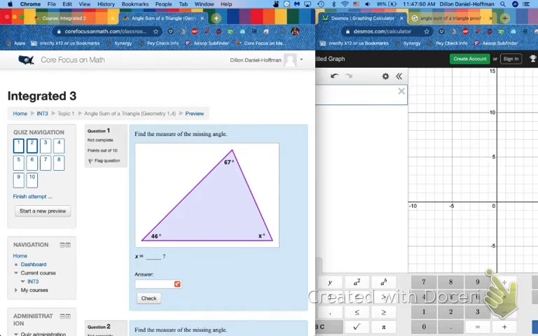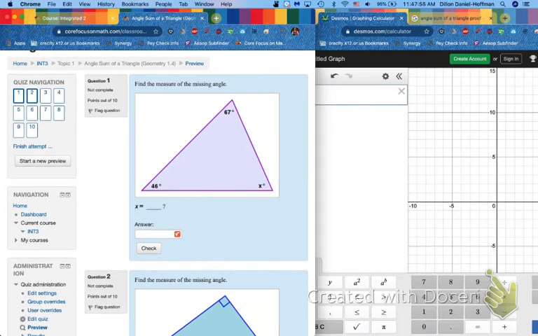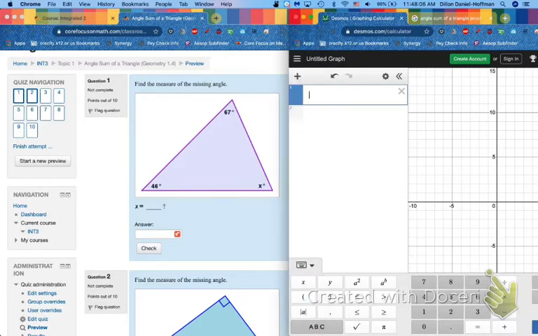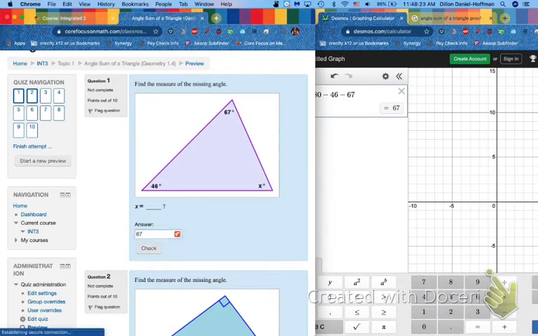Okay. We're going to start with 6 different warm-up problems here out of 10. In each of these 6 problems, they're going to give us 2 angles of a triangle. And we're going to simply just find our third angle. Well, we know that since they all add up to 180 degrees, in my Desmos calculator, each time I can start with 180, and then I could simply just subtract the 2 angles in my problem, these 2 here, and then it will spit out the answer for what the third angle is on the bottom.